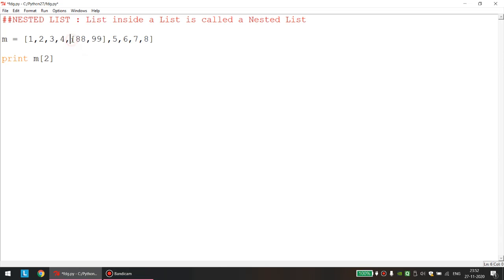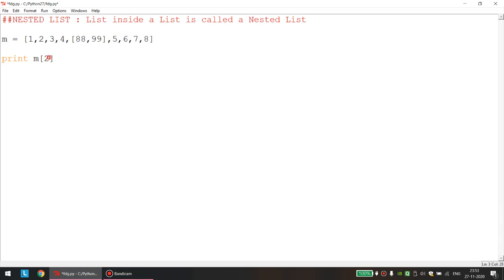So this will be at which index? 0, 1, 2, 3. This will be at 4th index. 5th index, 6th index, 7th index and 8th index. I repeat once again, I am just talking about the indexes first of all. 0, 1, 2, 3, 4, 5, 6, 7th and 8th index.